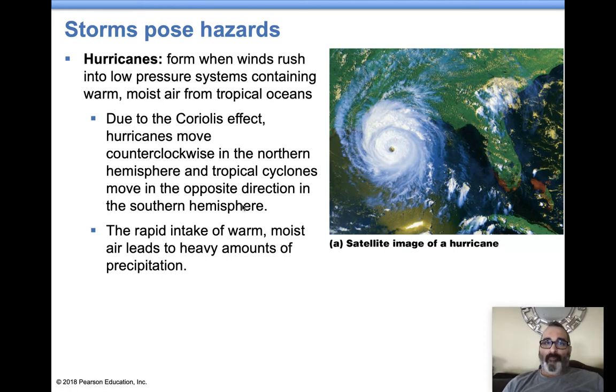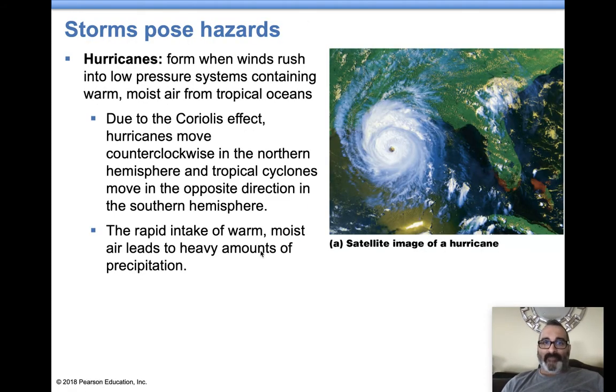Hurricanes. Well, when you have tropical waters where you have a lot of evaporation, you have low pressure systems, and they have a lot of heat and a lot of energy. The Coriolis effect, I just said, things that are not attached start to spin. So you have these giant storms that start to form and start traveling, and then when they hit land, they start releasing their moisture. As they hit land, they start to weaken because they've lost a lot of their energy as precipitation on the land or even the coastline area. So these are huge tropical storms carrying a lot of moisture. They bring a lot of wind and heavy, heavy rainfall.